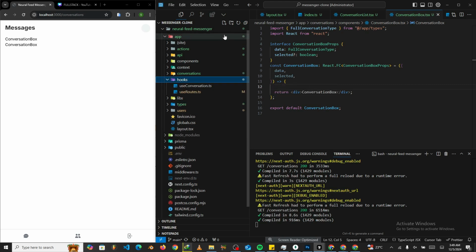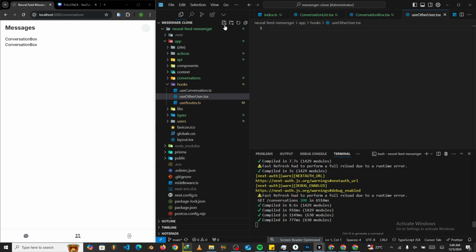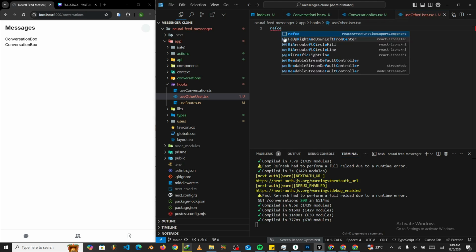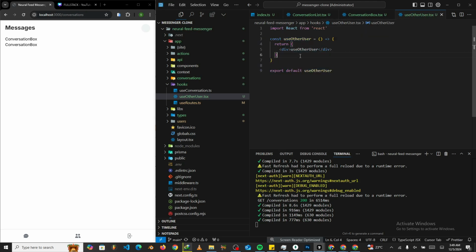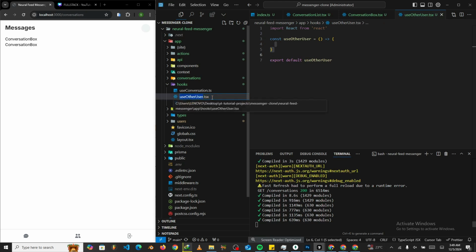So use other user, .tsx. Nice one. For the use other user, we are not going to waste too much time. Let's basically use the RAFCE snippet to generate it as fast as possible. Then yes, it has to be TS, not TSX.